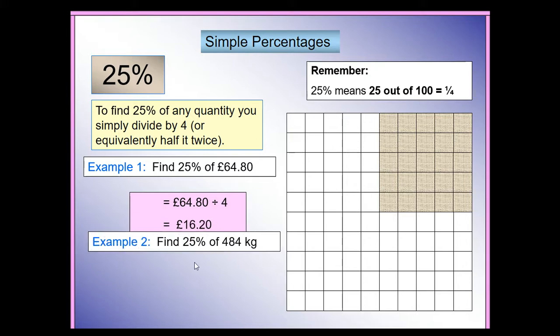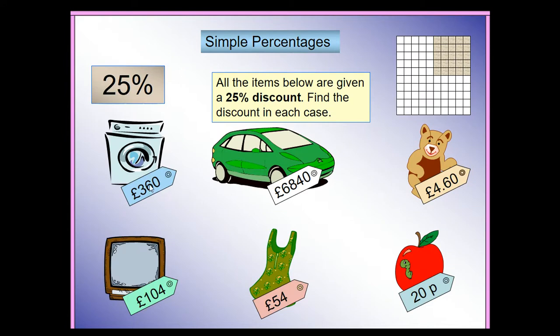You could half it and half it again, so 32 and then 16. You could half it and get 242, and then half 242 and get 121. Okay, or just divide by 4. So 4 into 36 is 9, so you get 90. 4 into this, you get 1, so you might want to do a sum there, or if you half it, you get 34, and half of 34 is 17, and you get 17.10.